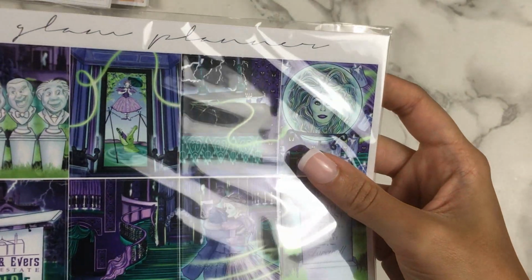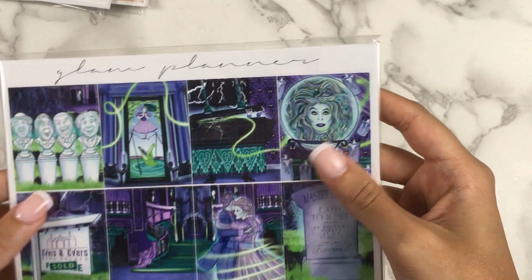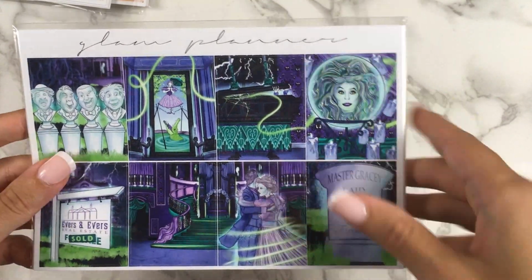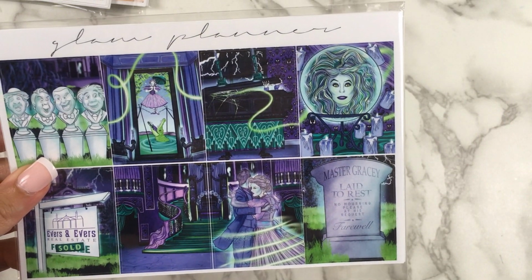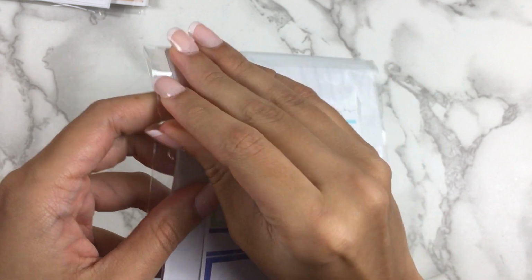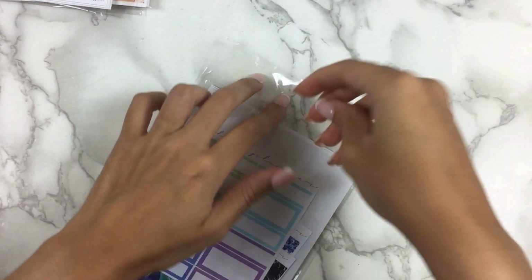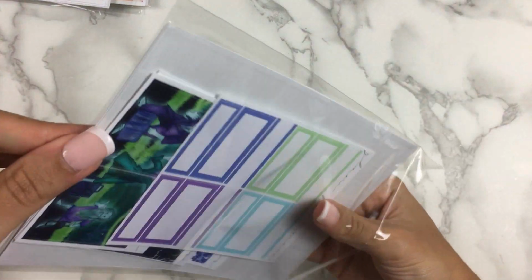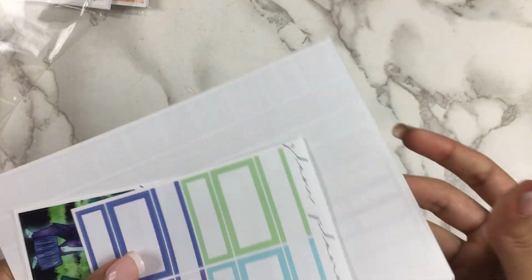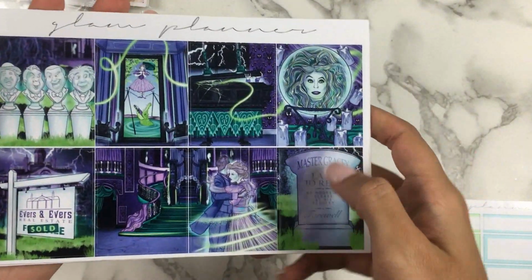Okay, so now we're back into the kits where I don't remember the names of like any of them, but this is the Haunted Mansion kit basically. I think this is custom art. I don't know if she had this last year and brought it back or not, but I feel like the answer might be yes. But either way, I didn't pick it up last year. I remember the SPC Haunted Mansion kit was all the rage last year, and she reformatted it this year. But I like this one also, so I had to get this one as well.